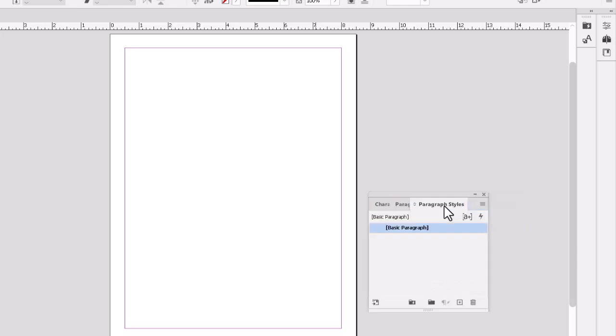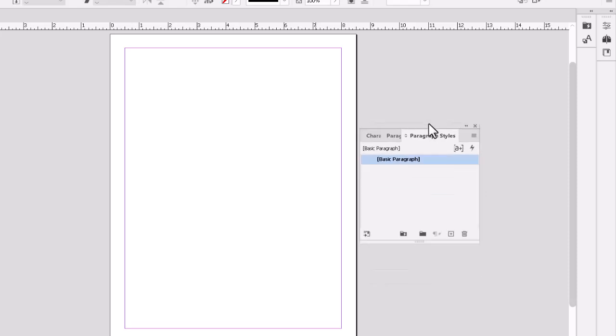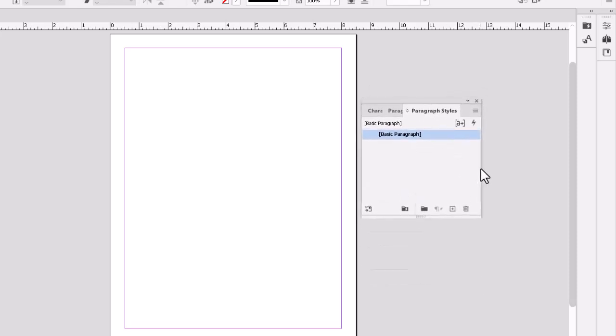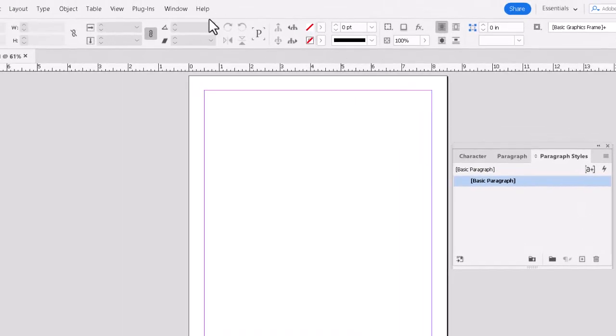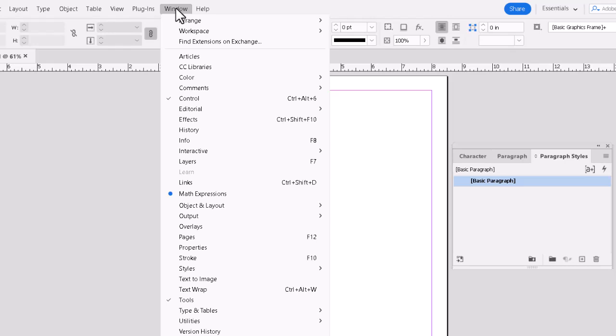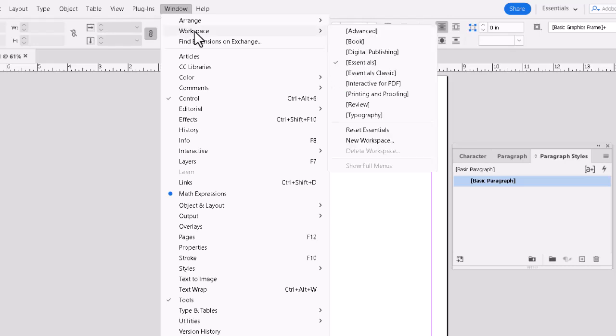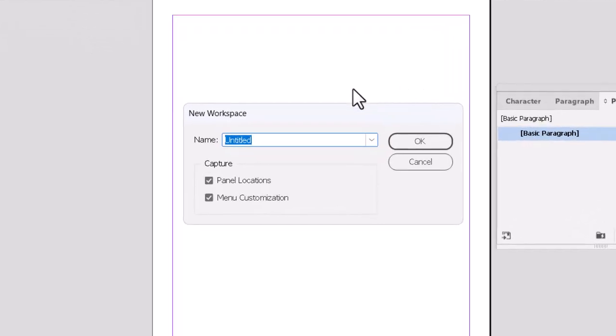But there's one more plus to this feature. After we arrange the panels, widen or shorten or do whatever else we want in terms of their appearance, we can save the whole arrangement as a new workspace. And all we have to do for that is to go to the Window menu yet again, this is all window related, slide to the Workspace command up here near the top for a change, and slide over and down and click New Workspace, which brings up the dialog box.